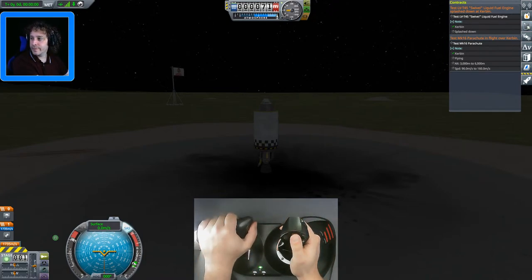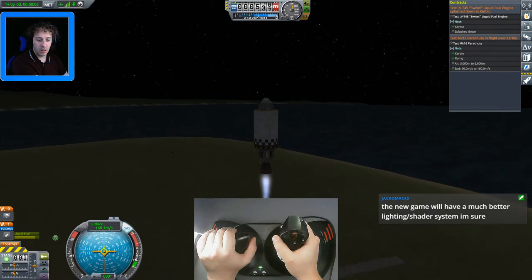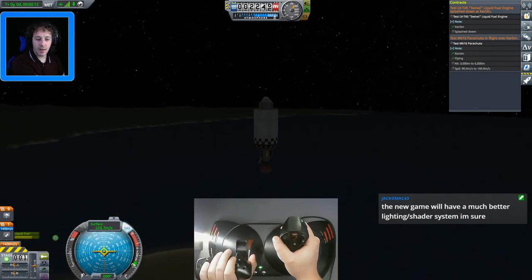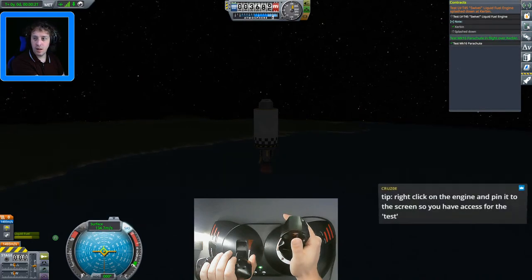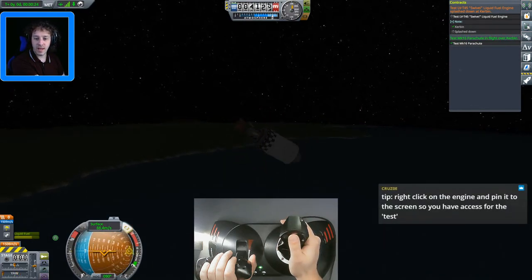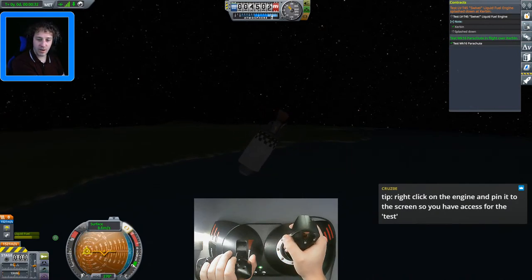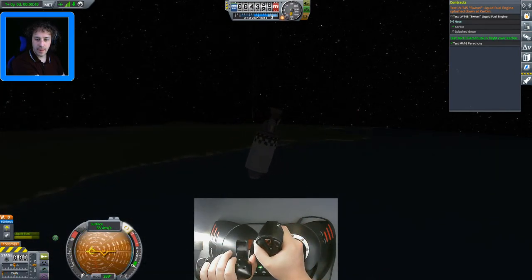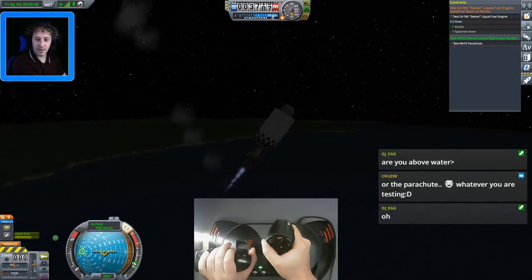Throttle to maximum. And we're launching in 3, 2, 1... Okay. We're going to go too fast if we're not careful. So slowing down. Yep. I think we're going to be perfect. We did it. Now the only problem is that I'm not sure how we're going to now get this over to the water, without the parachute being detached.